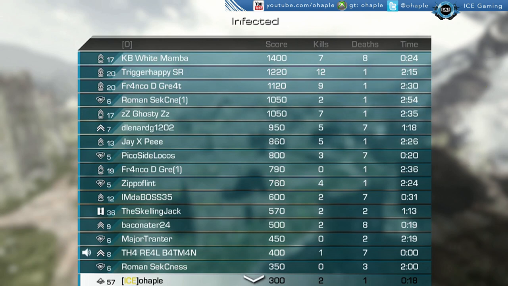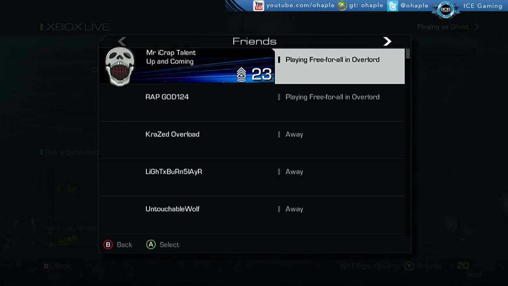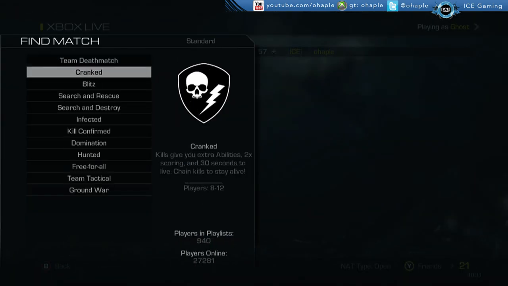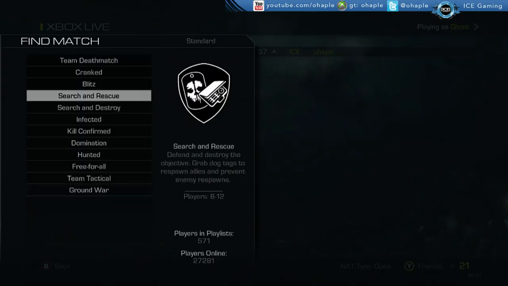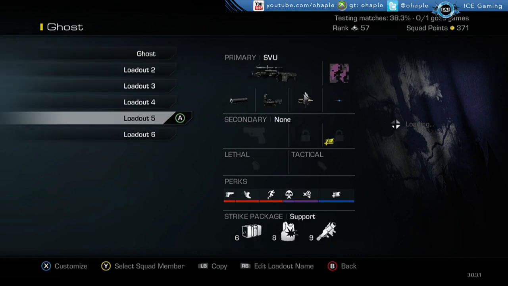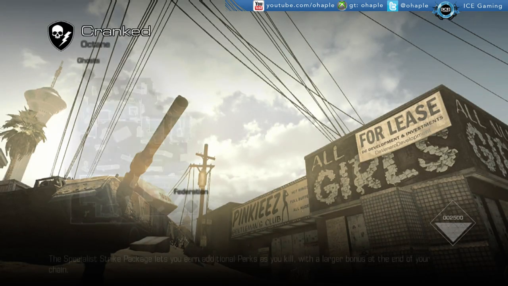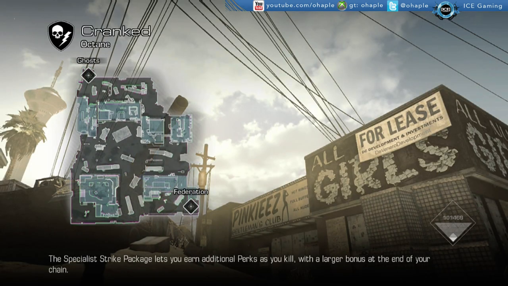We got the stream again, and let's go back. I guess we'll play Blitz, or not Blitz, Cranked, while we're waiting. I love this class so much. Current wait time is approximately 18 minutes. Thank you for your patience.